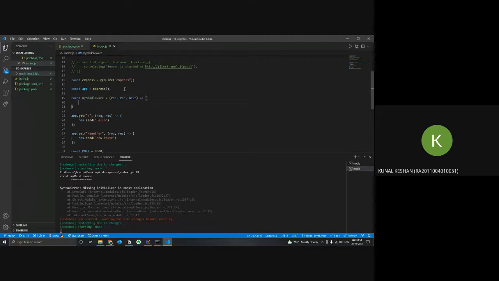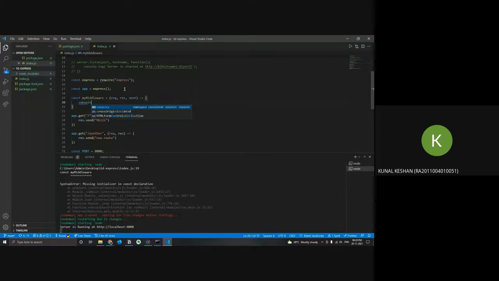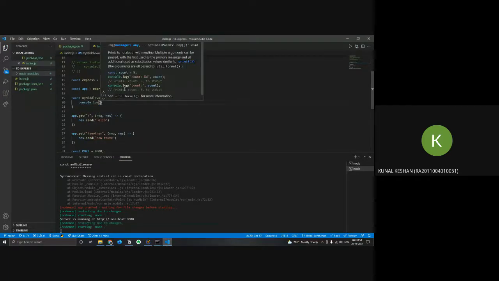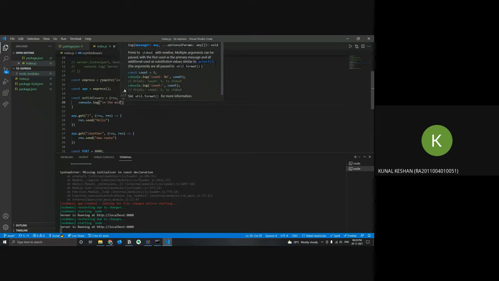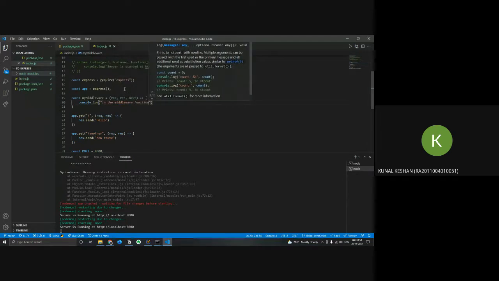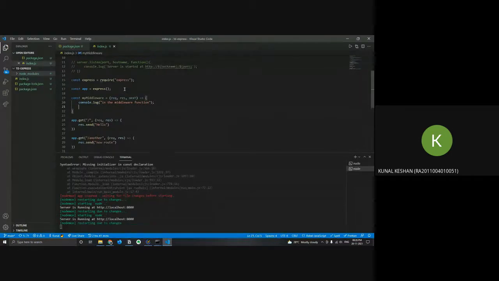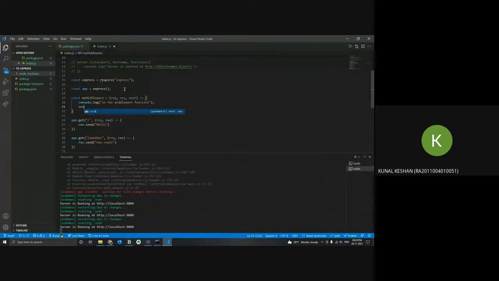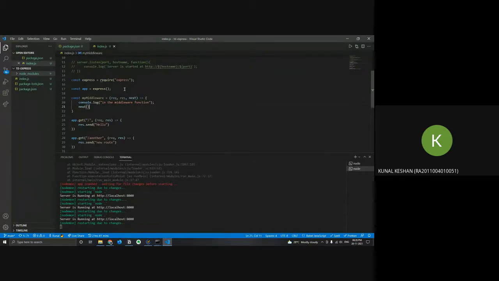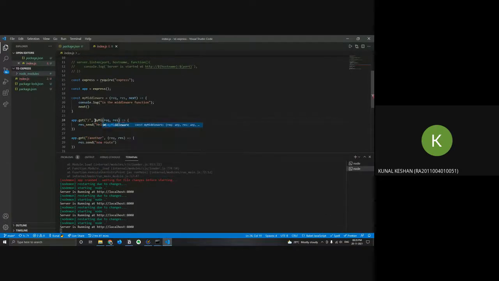Then I'll just put console.log, "We are in the middleware function," and after the console.log, we just go to next. In this case, if I pass the middleware in over here, the next will be our callback function for the get route.